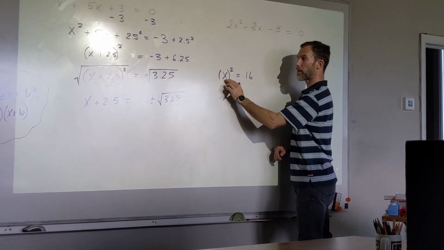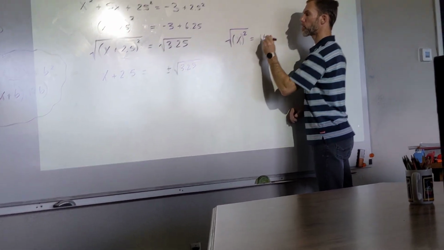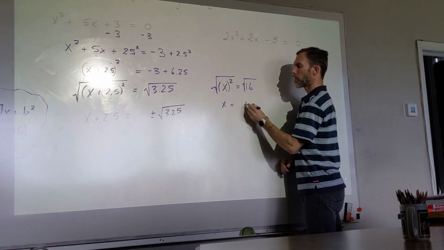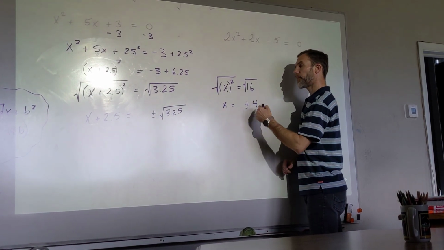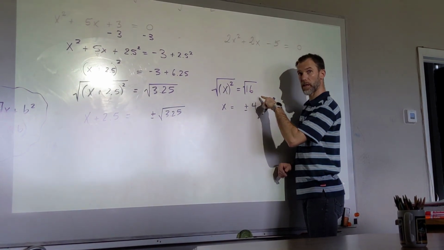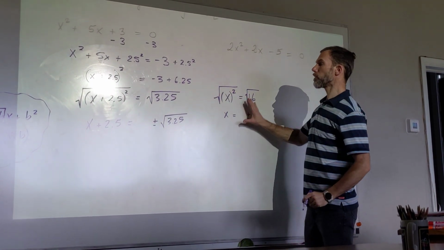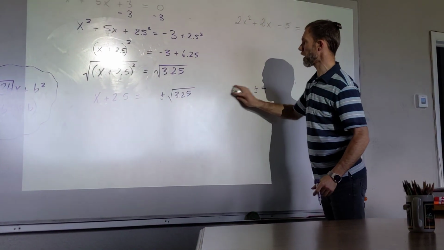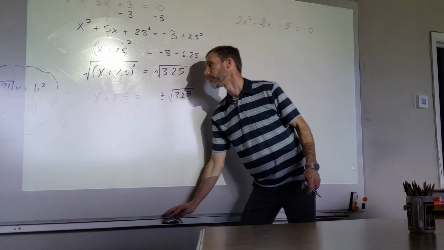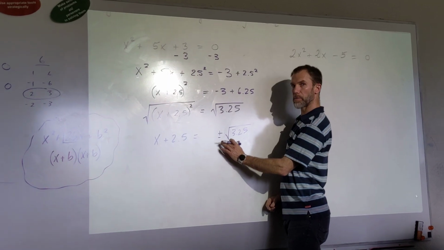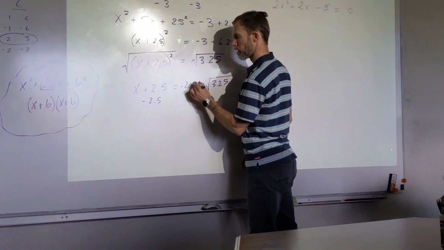That's if I just have a single x here. And if I took the square root of both sides, I would have to get x equals plus and minus 4, because 4 squared is 16 and -4 squared is 16. I see. Okay. So that's why we have two answers here, a plus and a minus answer. So when you take the square root of both sides, this side has to be plus or minus. Okay. Now subtract this 2.5 over.